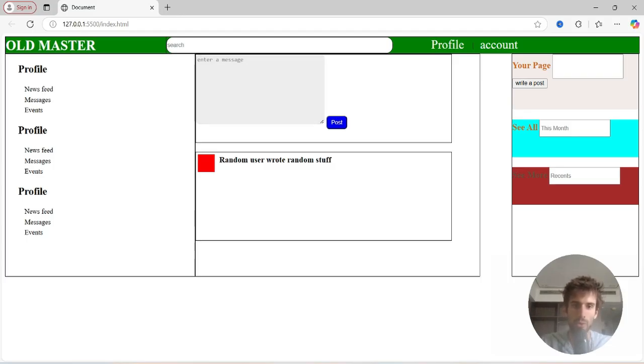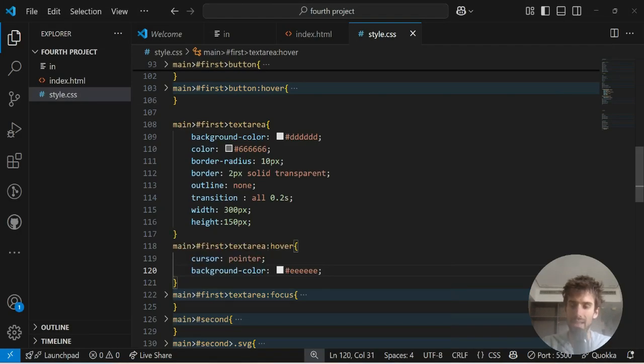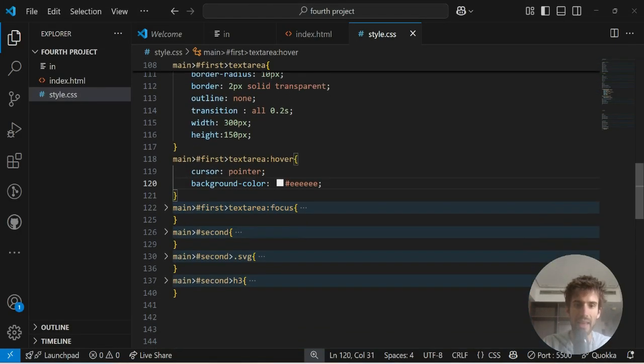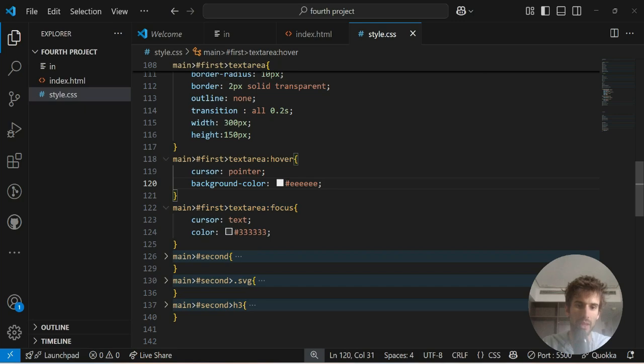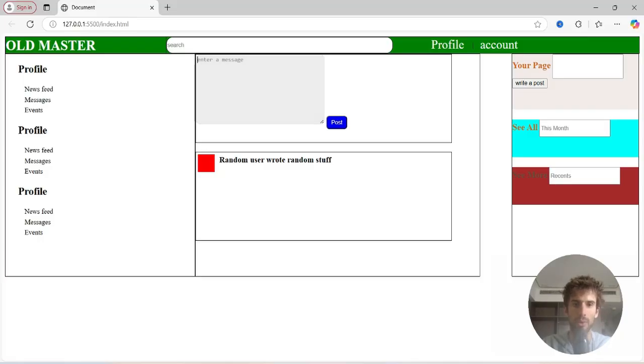When you style the on hover, like for example for the button or for the text area, you need to give it a slightly brighter color in order to appear beautiful. And then on focus, if you press on it, the cursor pointer becomes text, and so it changes my cursor. And that's it.